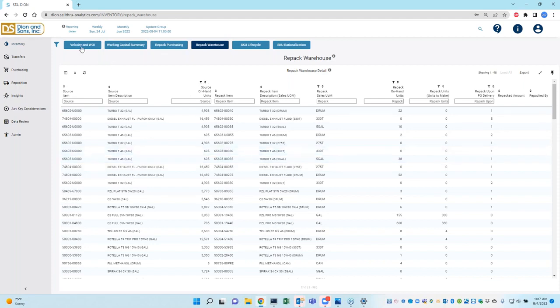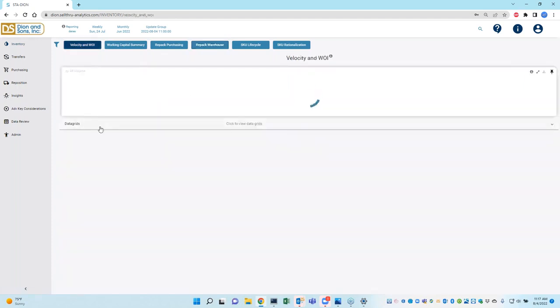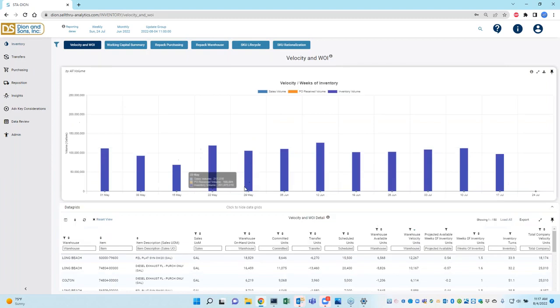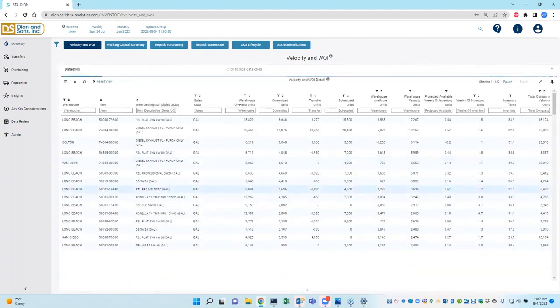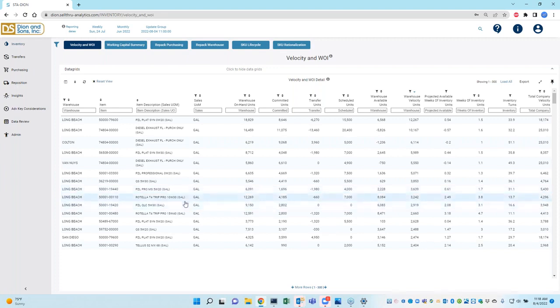And all of these, I'm going to jump back here, your velocities here, we've given visibility to all of our customer service reps, our sales reps, the GMs of all the facilities. Everybody can go in and look at this, right? So if we're having an issue getting some supply, they can glance and see if somebody's a little overstocked that could potentially help them out. Okay.